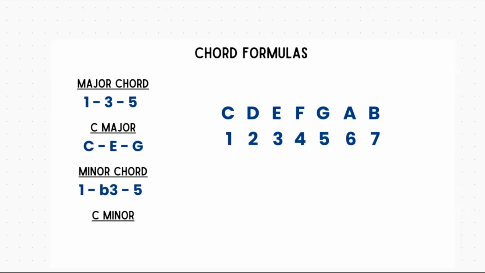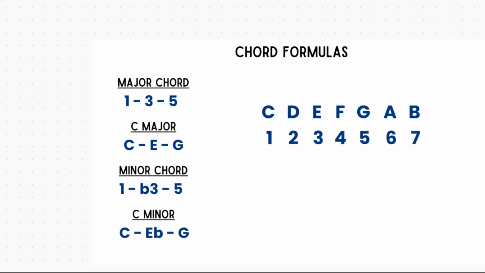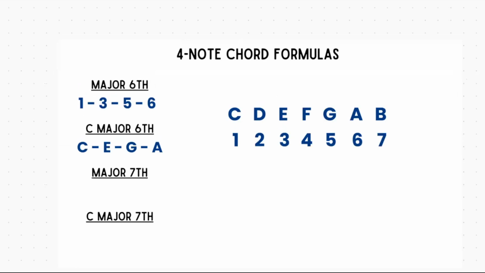And next we have the minor chord formula. So the only difference between major and minor is the third is flatted. So it's 1, flat 3, 5. The 3 is an E, so it's an E flat, going down half a step or one fret. So C, E flat, and G. So the only difference between a major chord and a minor chord is that the third is flatted. And that does give it a very different sound, right? So the major and minor chords are the most common chords, but also the most common three-note chords, right? There are other chords with three notes, but those are the most common, the major and minor.